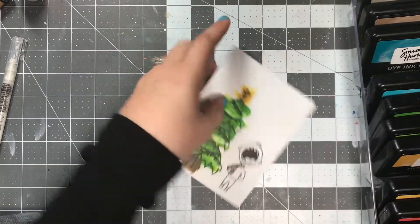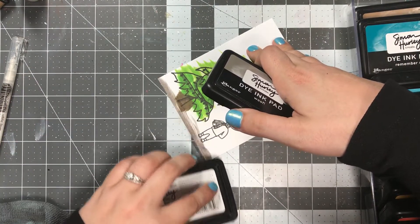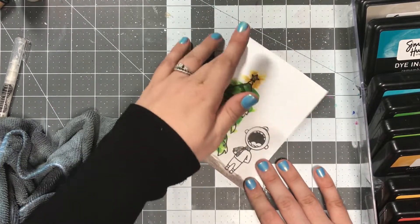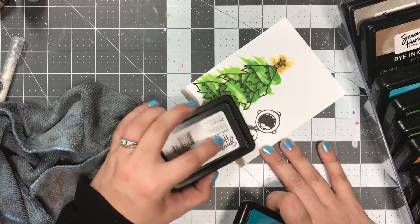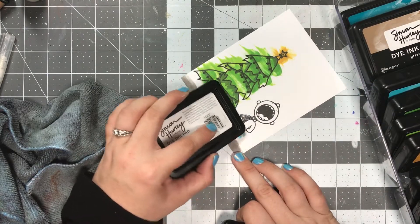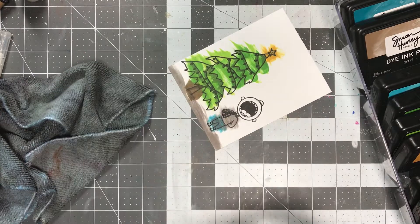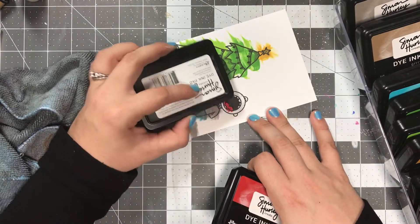Then I went ahead and used the dye ink pads to add in the ground. I'm using the Woof ink pad here, and before I used Overzealous and Later Gator as well as Gur, and then I believe I used Over the Moon for the star. For the pants, I came in with the ink pad and used Remember Me. I really like that these colors are so nice. There are 12 colors in the line right now — it's possible there may be more in the future, but I don't have any info on that. I like that there is a good range of colors and you can do a whole lot with them.